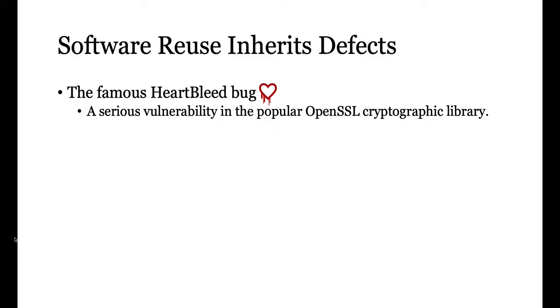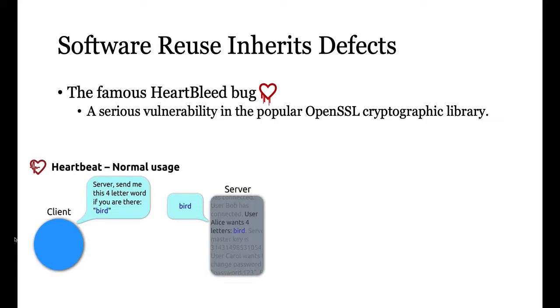Despite the great convenience of software reuse, the vulnerability propagation of the reused software is one of the most concerning issues. Developers are often unaware or unable to eliminate the vulnerabilities in the reused code, which may lead to unexpected consequences. One example is the famous Heartbleed bug in the OpenSSL cryptographic library. OpenSSL is a widely used transport layer security protocol, and the Heartbleed bug was caused by improper input validation.